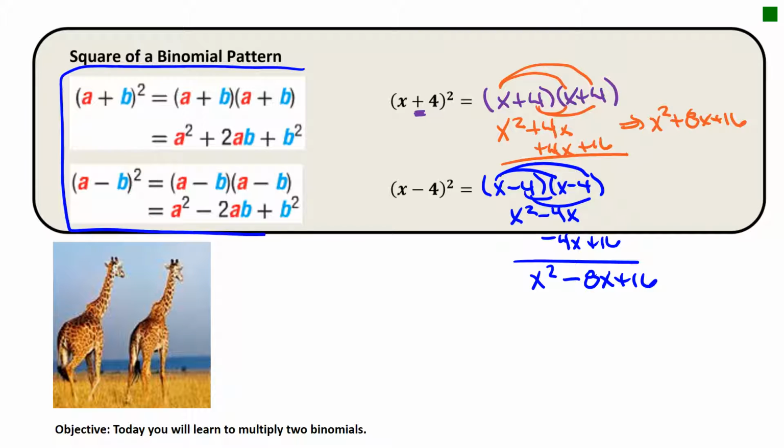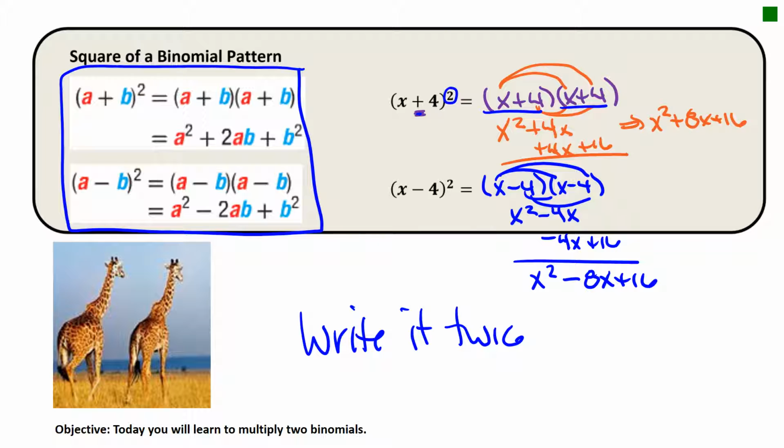Now this has an actual special pattern, and I'm not going to talk about it a lot, okay? This is one where I'm going to leave it up to your teacher, because if your teacher wants to teach it, great. If they don't, that's okay too. Most people don't see the pattern until they get a little further into algebra. But what I want you to remember is if there's a plus sign and it's got a squared, you write it twice. Secret word, write it twice.